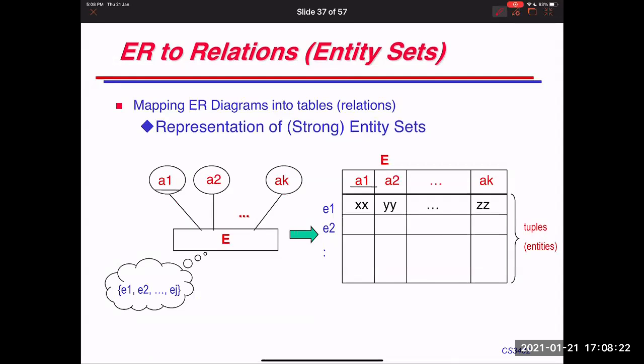Okay, so here we can see a picture of what is going on in step one. We have our entity over here, and it has attributes A1 to AK, and A1 is a key attribute. And we have this entity set, which consists of E1, E2 to EJ. Then what we get here is this table or this relation E with all the simple attributes A1 to AK as the column headers, right? And then the rows are the elements of our entity set. So I will have J rows here. All right, so I hope so far this algorithm is not too difficult.